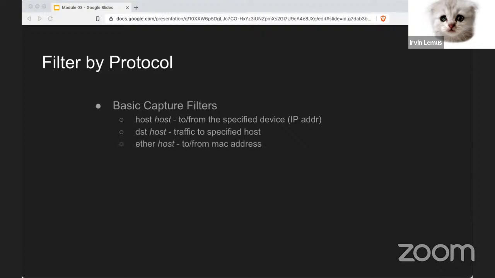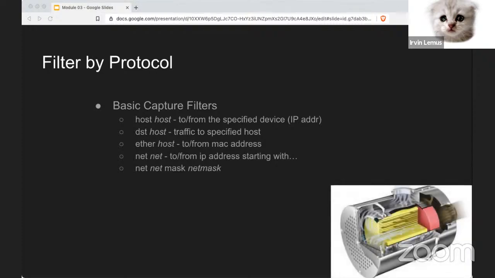You could do ether host, and that's by MAC address. You could do net and say to or from a specific IP address that starts with whatever you decide. You could also do the network and the subnet. So your basic capture filter is pretty versatile.